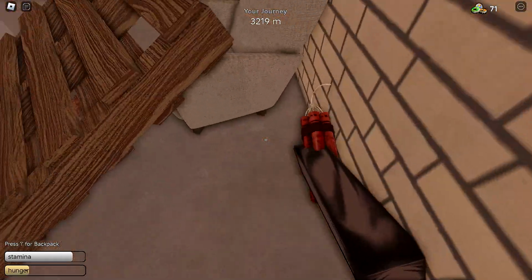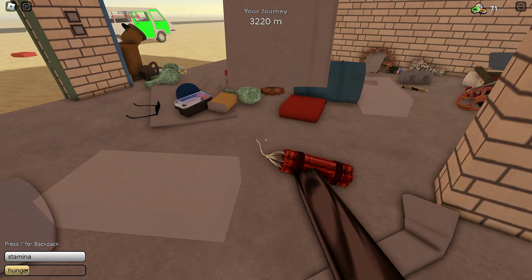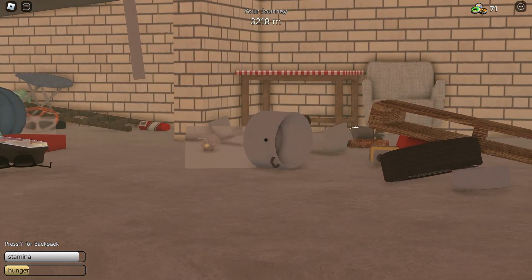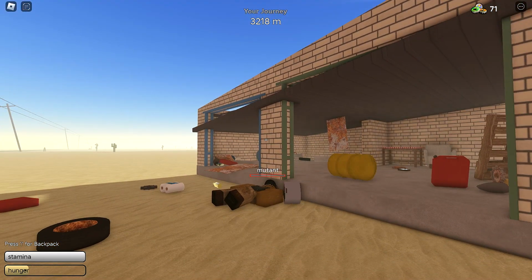Now I'm going to show you how this works. You want to left click, start the fuse, drop it with F, and get the heck out of there, because in 3, 2, 1, boom! We just blew up.